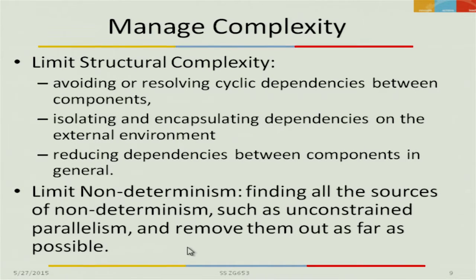Limiting non-determinism is essentially about multi-threaded programs. A multi-threaded program actually introduces non-determinism. You really do not know at different runs how different threads are going to behave, and if they are interacting with each other and the interaction is not designed properly, there could be a lot of non-determinism in terms of the state of these two threads which are running in parallel. Therefore, remove them as far as possible. Make it simple.